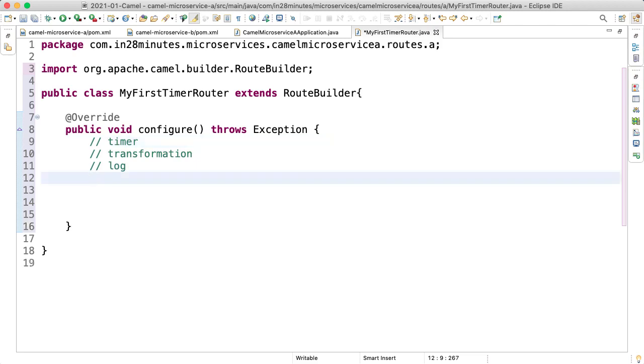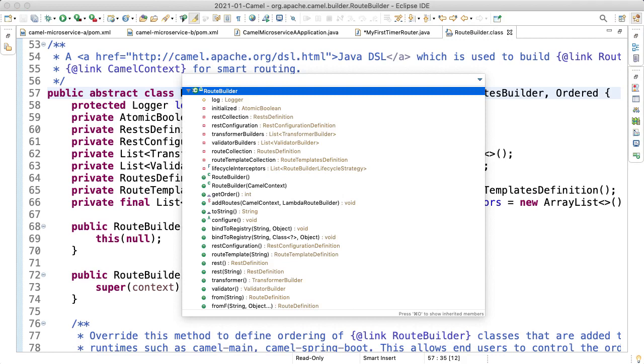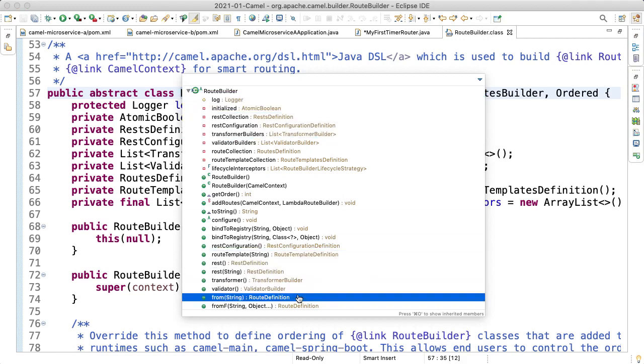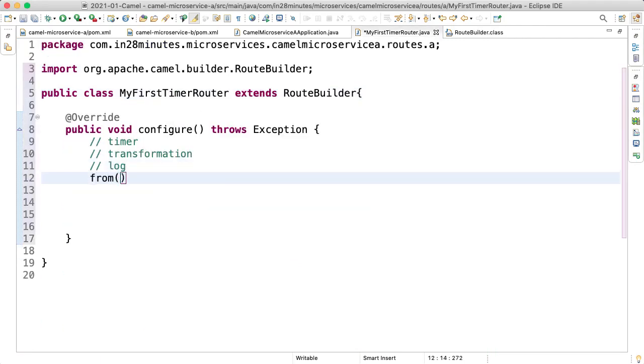Now, I would want to start building a route. There are a lot of utility methods which are present in the route builder, which help us to build the routes. We'll use one of these, which is called from. So whenever you'd want to start defining a route, you want to specify the starting point of the route. From where? And that's the from. So in from, I'm specifying, let's use a timer. And because this is my first timer, I'll say timer first hyphen timer. This timer has to be as it is. This you can name whatever you'd want.